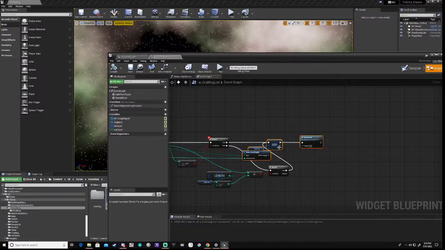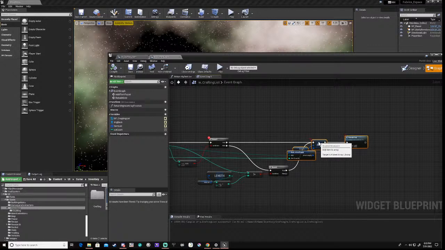We can actually, this isn't going to be too bad as far as this goes. We'll move this over there a bit.